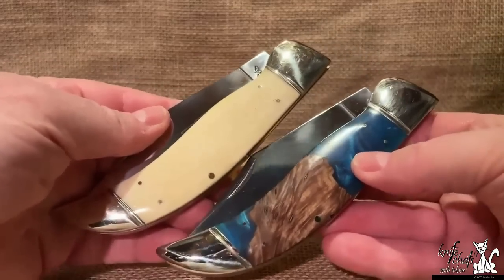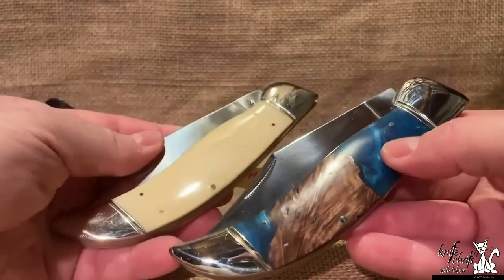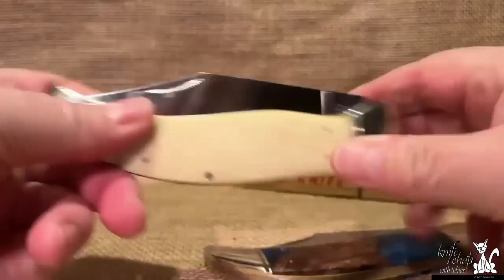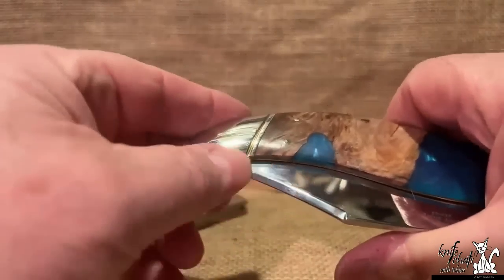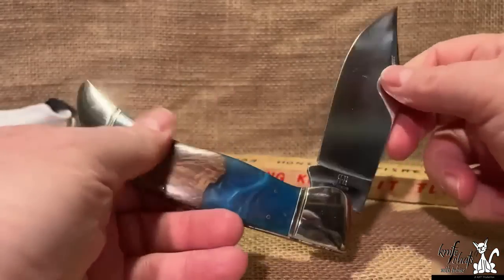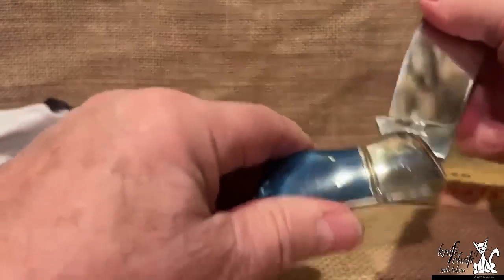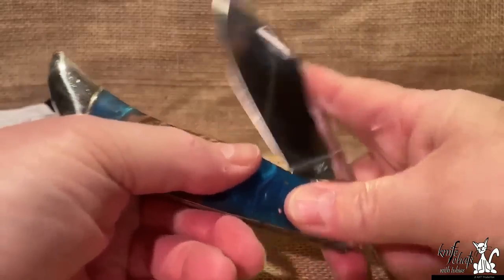There is a big difference between the new Deer Slayer and the old Deer Slayer. Two minor differences, actually. First, if you notice here, there is no swedge on the blade. The new one has a swedge on the blade, and it is nicely executed. And then the other thing the new one has is a very pronounced half stop. You can hear it snap into the place. Hear that? And when we close it, boom and boom.